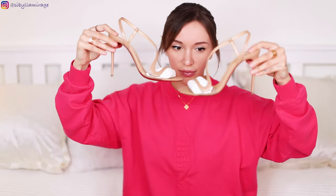I wore them only once, to a restaurant, so they're not very scratched. I love them. I truly love them. I think they're really hot. I think Black Rosalie is hotter, to be honest with you, but these just go with absolutely everything. And it's summer, you kind of need light, strappy sandals, and I don't have any beige strappy sandals. So I was looking for them and these are the ones I wanted.